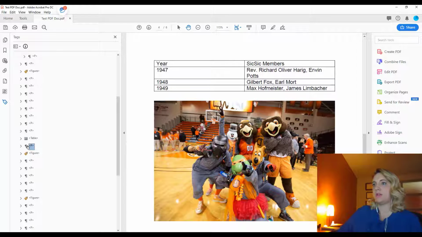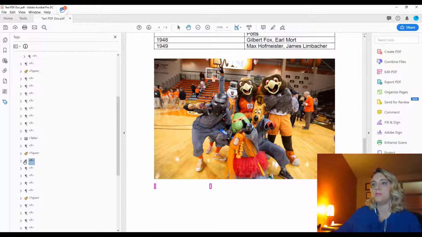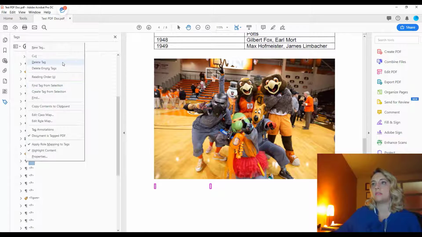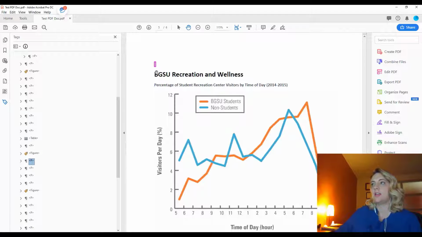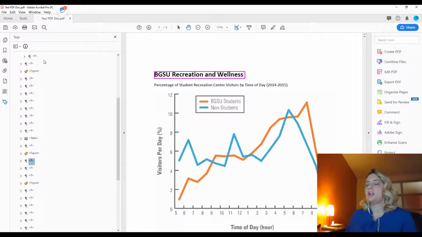And we want to down arrow through the rest of the document to see if there are any additional. And as you can see, there are some right here. So we'll just right click and delete that tag. And here's another one. Right click and delete that tag. So as you can see, it's very important to manually check your tags in your document for accessibility, because those will not show up in the embedded accessibility checker.